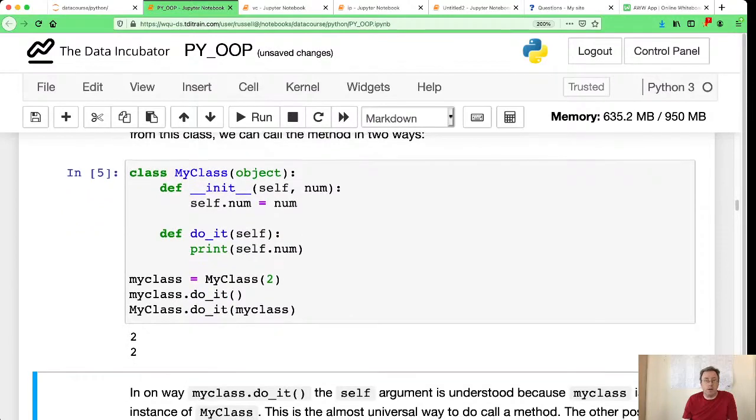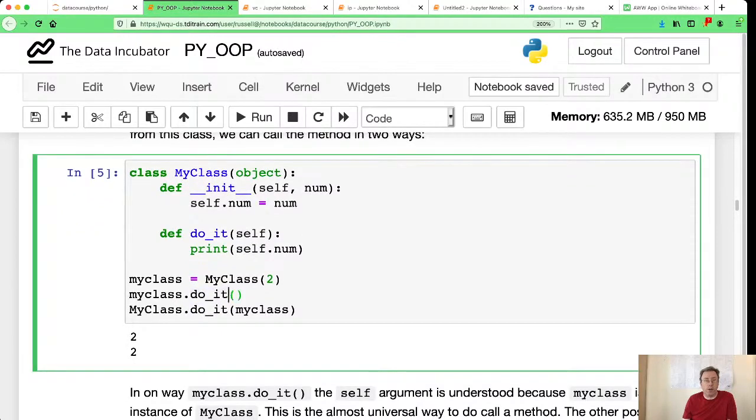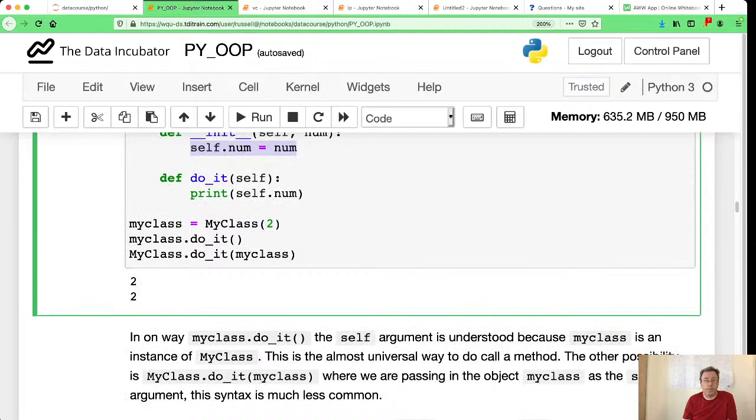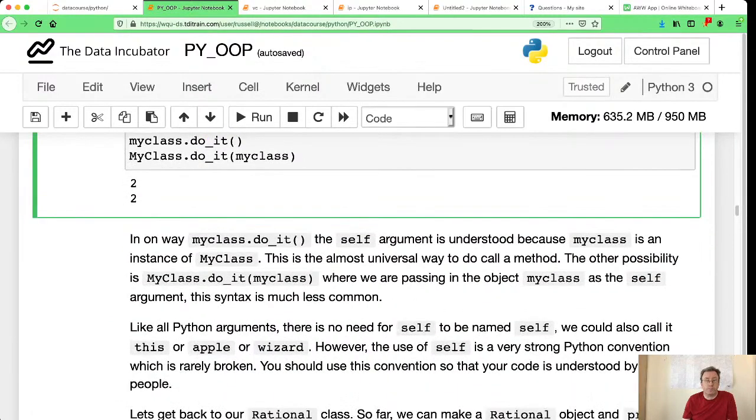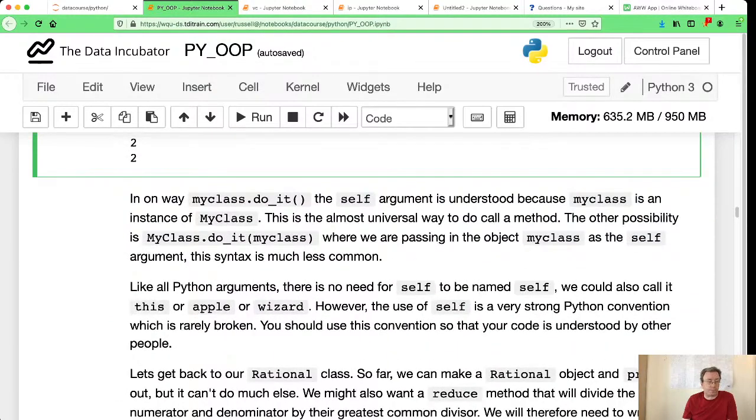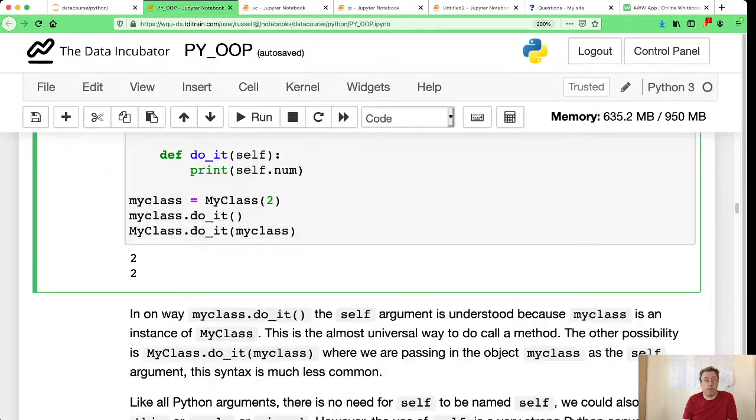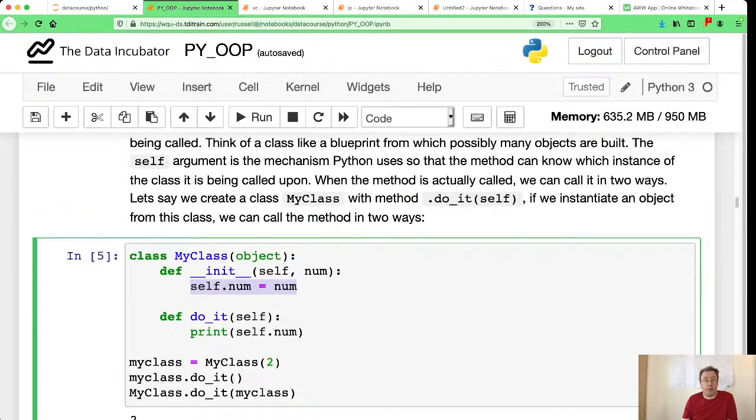This doIt method will print out the value of this variable which is saved in the class. Can you implement a class without explicitly defining the init method? Yes, that is possible.